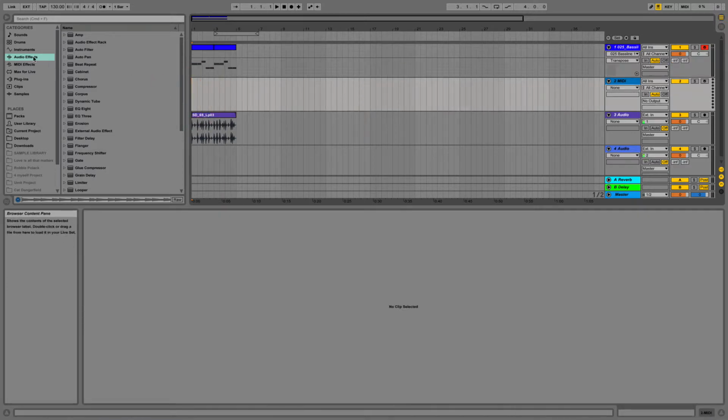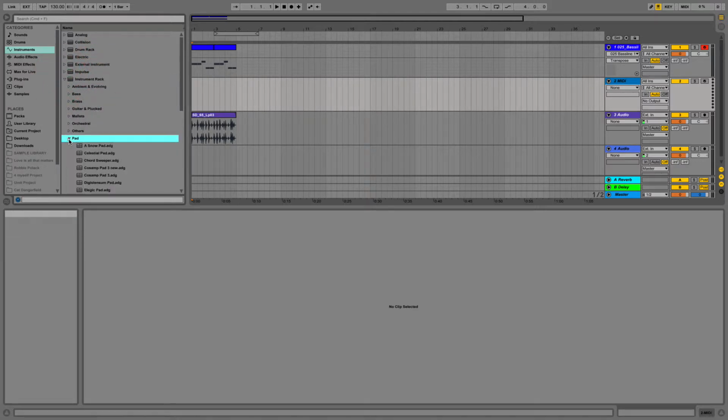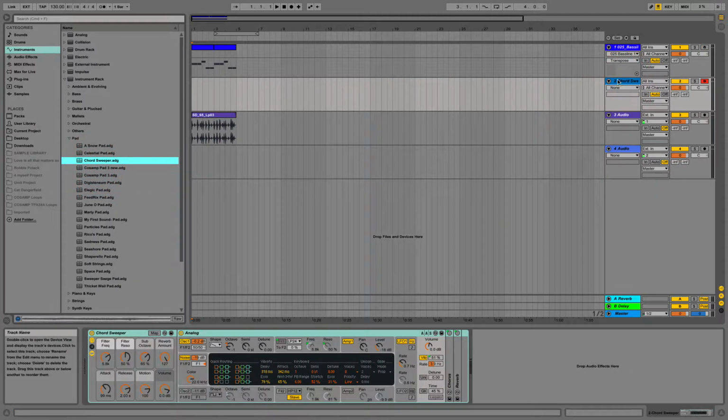So if I grab just another random instrument, even from the instrument rack, and just grab some kind of a pad. These are all kind of terrible sounds, but I'll just use this as an example. So I'm going to drag that on here.